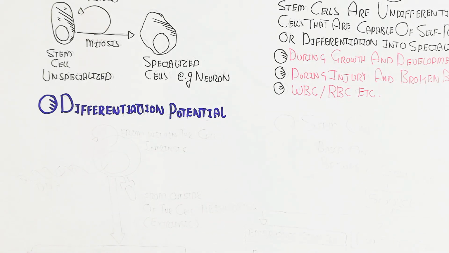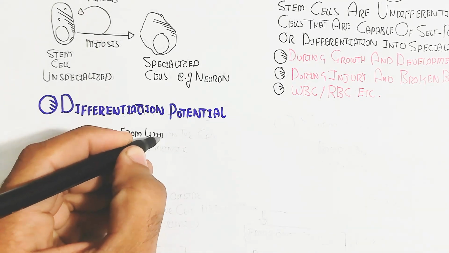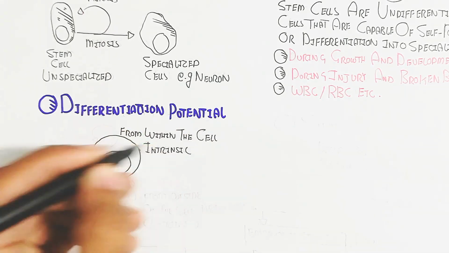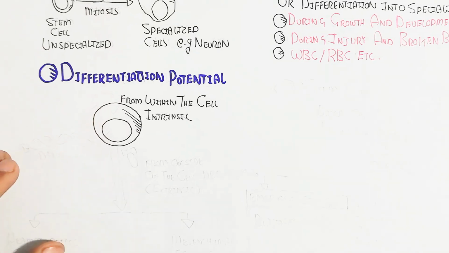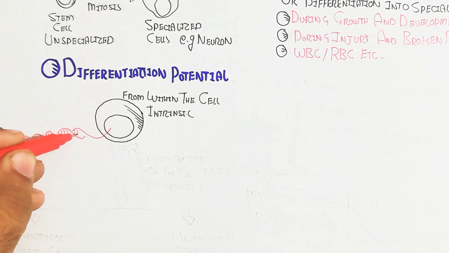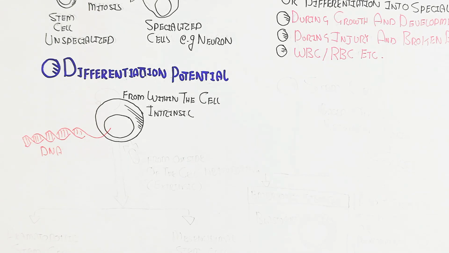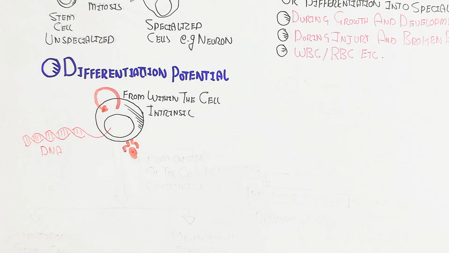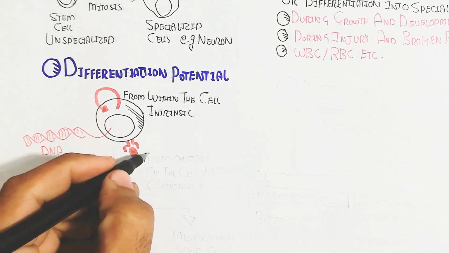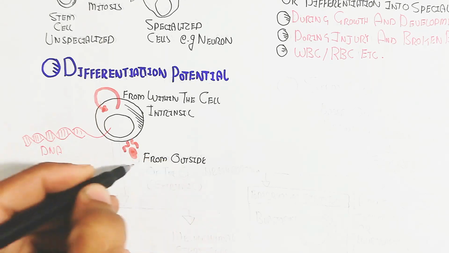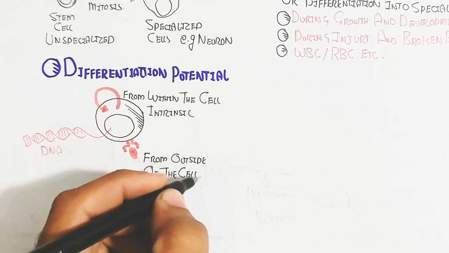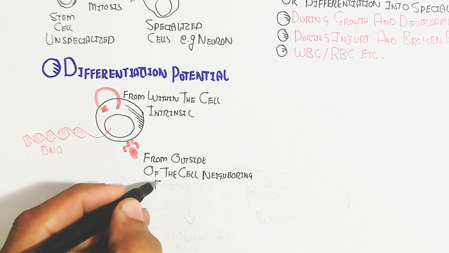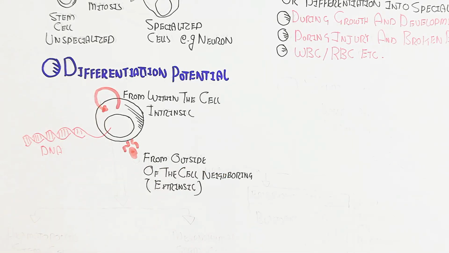The stem cell differentiates through intrinsic factors and extrinsic factors. From within the cell are the intrinsic factors, like growth factor IGF and IGF-1 and IGF receptor production, which bind due to the trigger of the growth hormone. But from outside the cell, the extrinsic factor, the neighboring cell will bind through a receptor to trigger the differentiation of the stem cell.